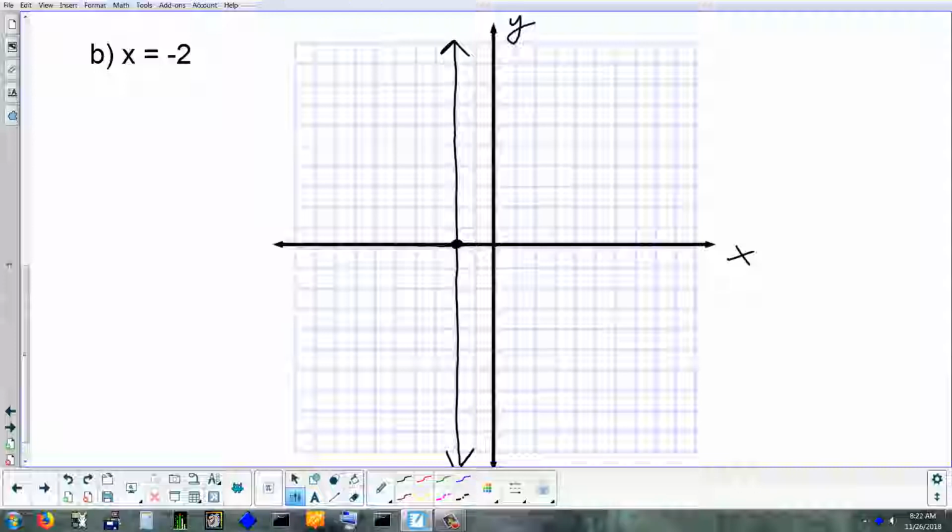And if you had something like a decimal, like if it was x equals 1.5, you just estimate it the best you can. Go in between 1 and 2. I mean, you're never going to have anything that's that strange, but you could have like half or something like that. Okay, so that's the other special case. Any question on graphing that one? And that's pretty much it. That's it for special cases.